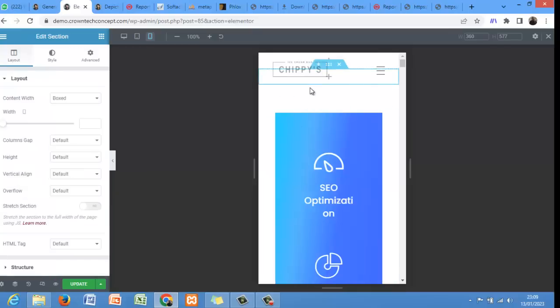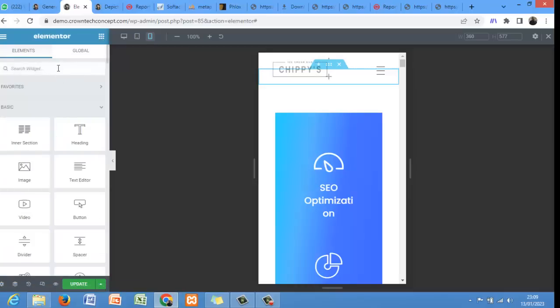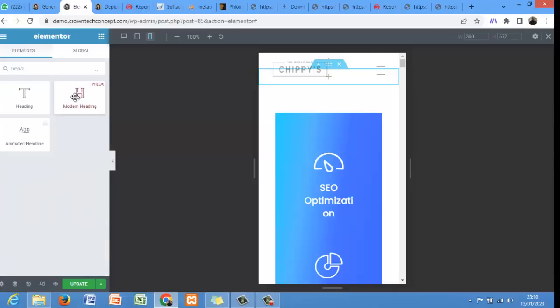I can just say heading, this modern heading. I'll click it to add something to it. So I've started editing it like that.